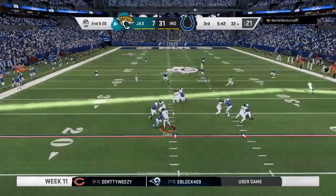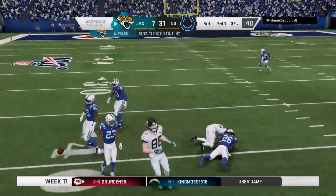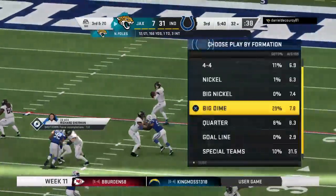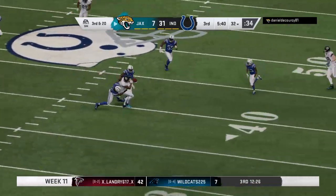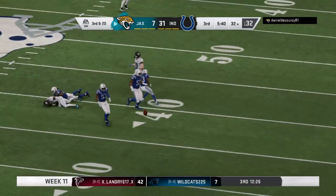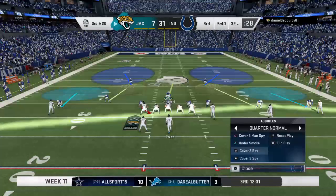Back to throw. Looking long for Westbrook. And that'll be incomplete. Good protection that time, and they couldn't hook up on the long one. Now it's 3rd down. An attempt at a deep ball there. They didn't get it. But, boy, they're going to need a few of those to actually hit in order to get back into this game.